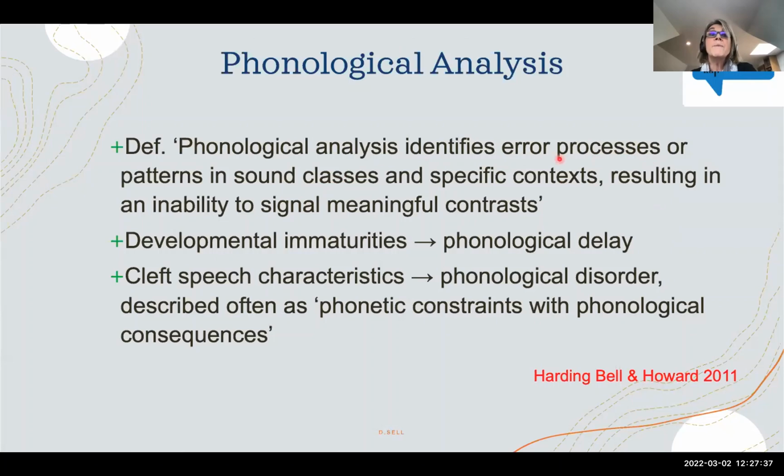And of course, when we have this happening, we would see that the patient will have an inability to signal meaningful contrasts. So we could see there some developmental immaturities leading to phonological delay, and the Cleft speech characteristics would be phonological disorder. And Harding Bell and Howard have used this term, which we often describe in our Cleft speakers as phonetic constraints with phonological consequences. So the phonological part of Cleft speech disorders we've really learned much more about in recent years.